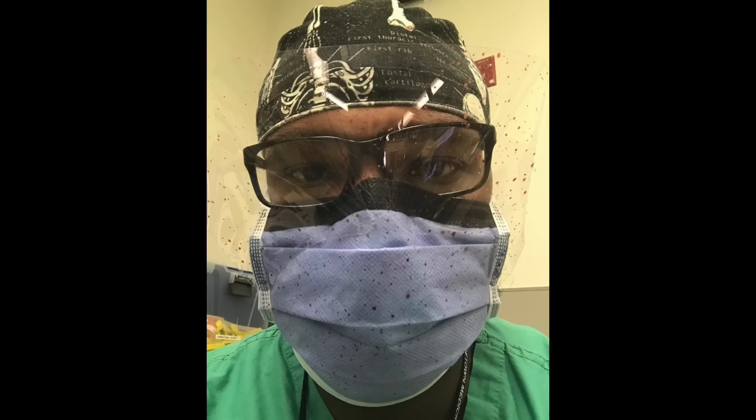The operating room can be very frightening for a lot of people. Some get lightheaded or faint when they see blood. In the operating room, especially on a trauma rotation where a patient has a gunshot wound or we're going through their belly, fixing a broken bone, the leg is hanging off the side of the bed — there's blood everywhere. I remember lots of cases in residency where I left the operating room with blood all over both of my legs and all over my face mask. It can be a very dirty place sometimes.